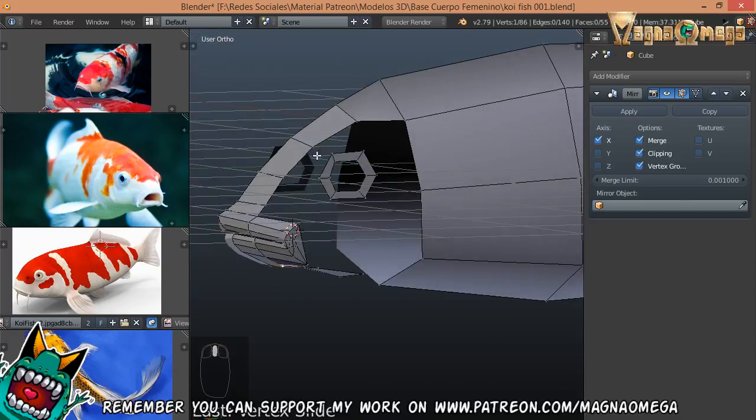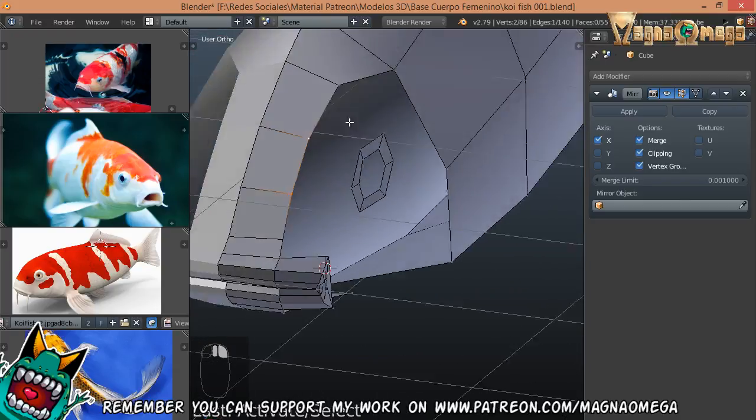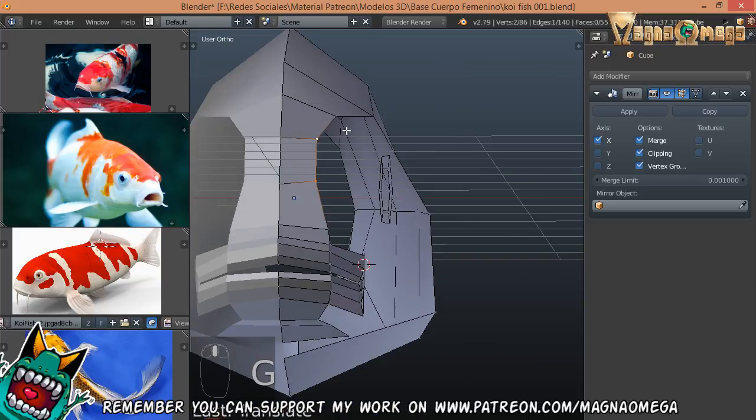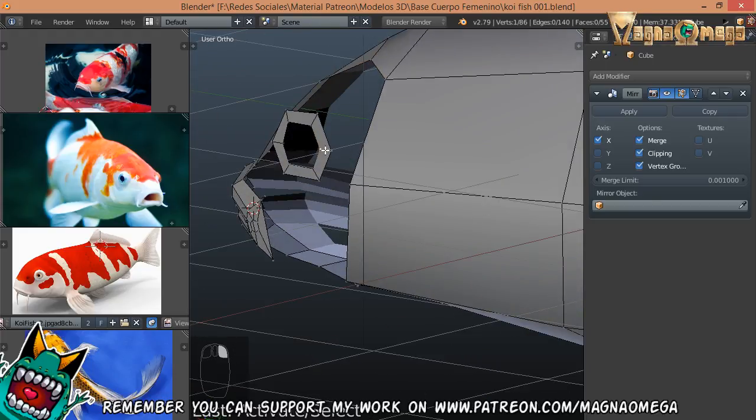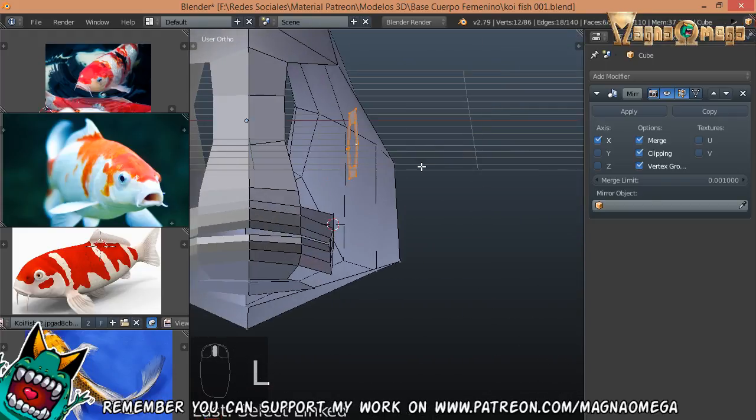Okay, here we have some interesting things to do, because here in the eye I have much too many polygons. Yeah, more polygons than the rest of the head.